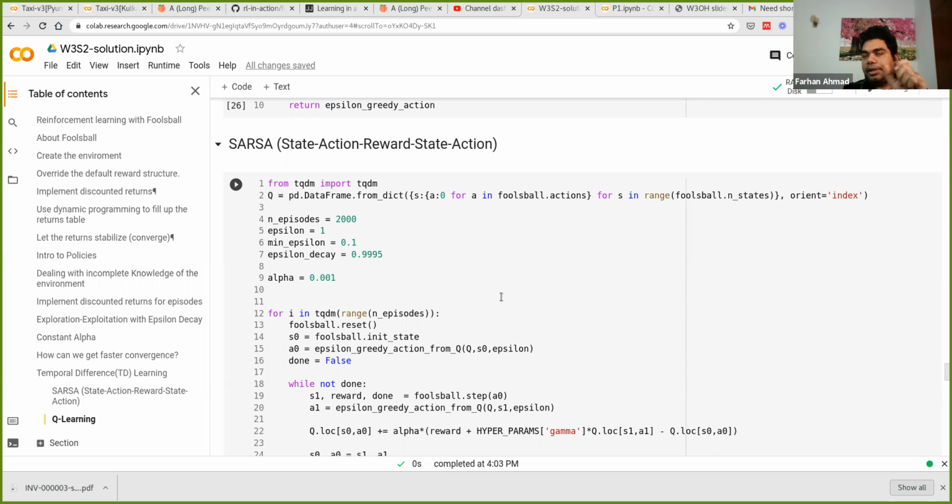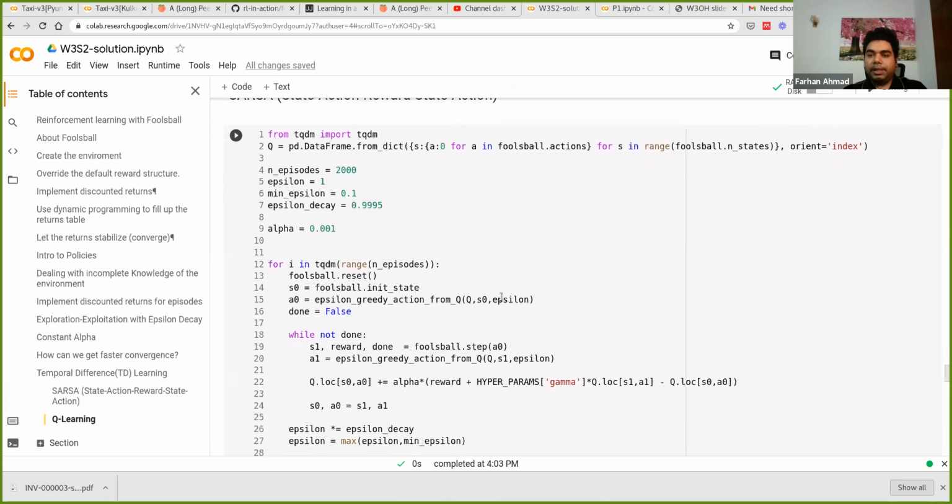And the reward that you get from this state transition, along with the return from the next state, gives us an estimate of the return of the first state. That was the whole idea. In terms of implementation, it doesn't look very different. We have just renamed our table. It used to be called the estimated returns table. Now we're just calling it the Q table, which is the name you would see in literature. So it's still being initialized with all zeros.